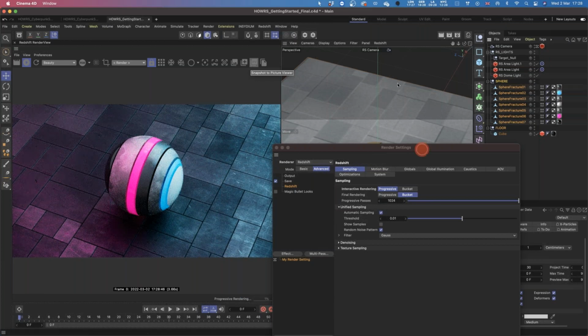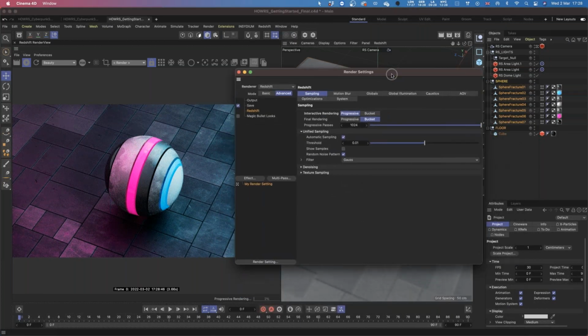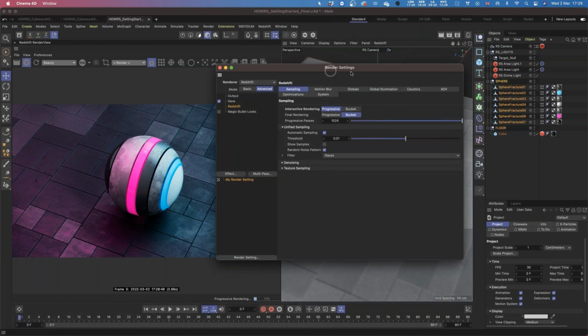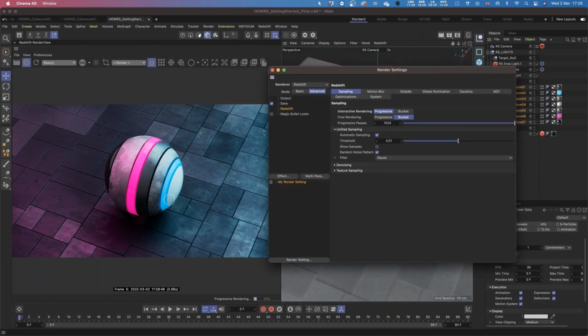And so when we're building up our scene, our lighting and our materials, we want our render view to be fast and showing us these updates. I don't want to be waiting for a bucket render every single time I tweak one setting, so progressive rendering is really good for that. There may be instances where you want to bucket render a particular area, and you can use your interactive render region for that.